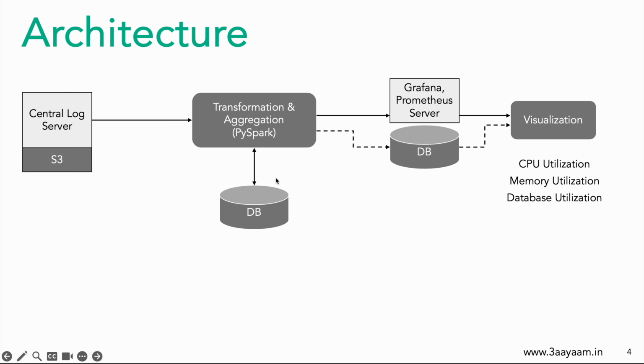Now, this database would be a MySQL database. You can use Aurora Serverless, or if you want, you can use RDS also. And there would be a separate database for Grafana, Prometheus, etc. In most cases, this would be a time series database like TimescaleDB. But here we'll not be using TimescaleDB because we are not bothered about this part. This would be taken care of by the observability or the application team. We are bothered about this part only.